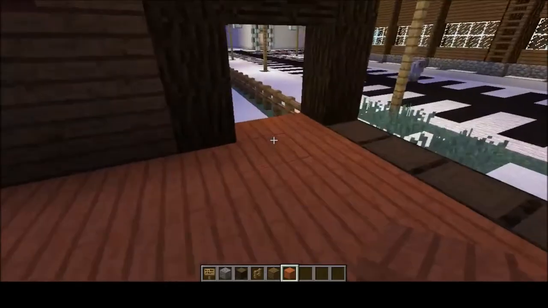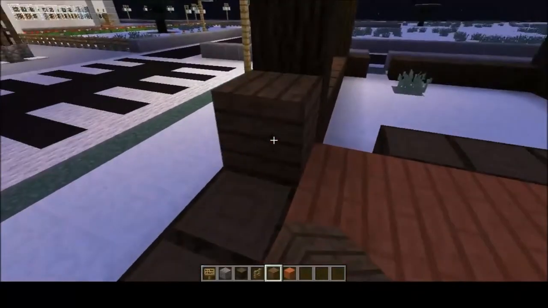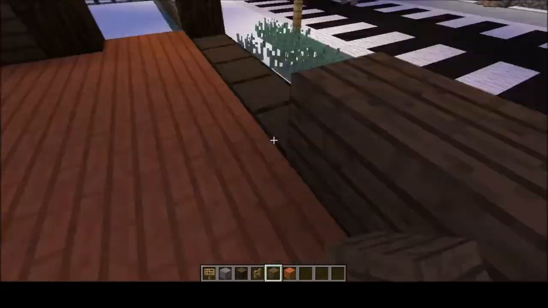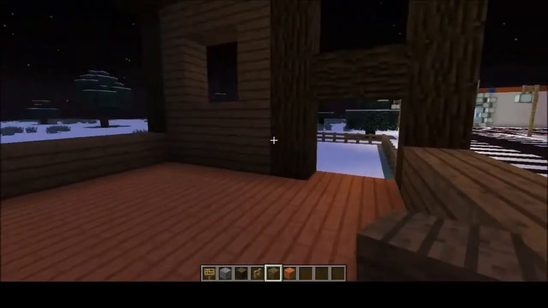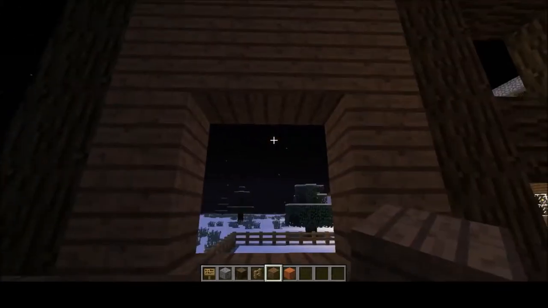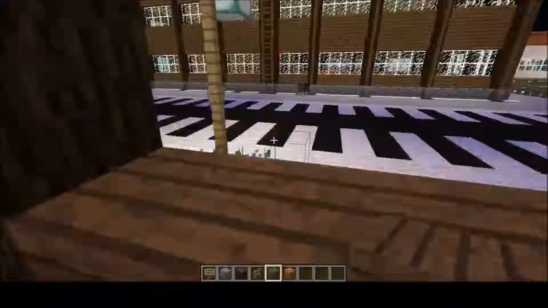Yay! There's the floor complete. Yeah, we might actually want to build some walls though. That might be slightly useful. Actually, no, we don't want it that. Just go with that, because we don't want it really high or too big.